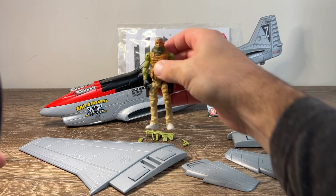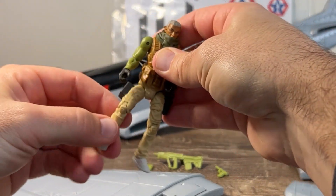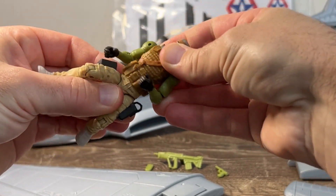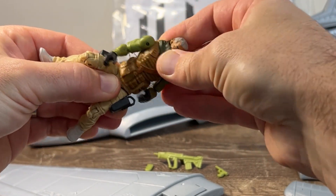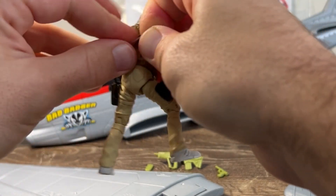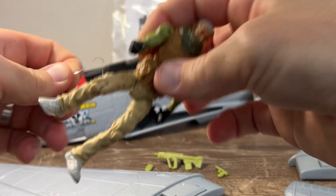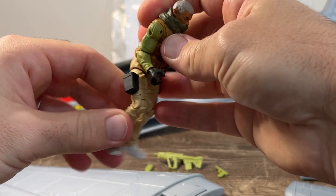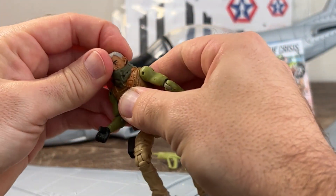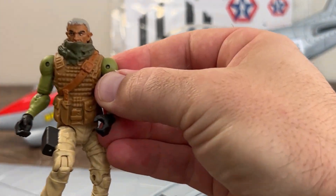We'll start with the figure. He is a newer Core figure in that he does not have a T-crotch — ball joints in there. Very juicy waist ball; it feels like it might actually come apart, but no, he's still there. Still got some elastic remaining that I had missed — there's a lot of that stuff. He can holster his weapons, which is impressive. This visor does not come off, so he's kind of a mystery man. But the head sculpt — it ain't bad.